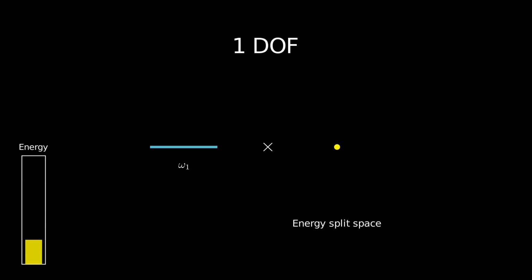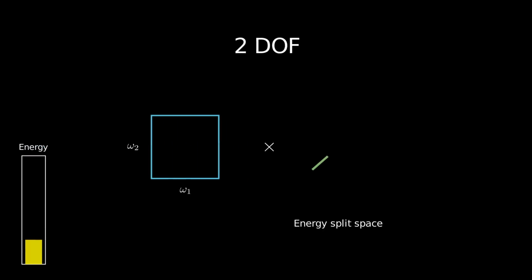If we want to calculate the number of microstates, we multiply the number of microstates for one energy split by the number of possible energy splits. So for 1 degree of freedom, that's just the value of omega 1, the number of microstates for one spring at energy E, multiplied by a point, the one energy distribution that is possible. As the energy in this system changes, the point doesn't change, so the number of microstates is constant for a one-spring system, no matter how much energy is in it.